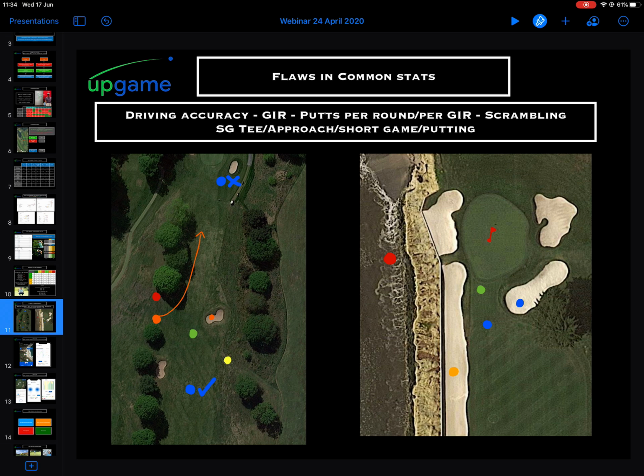Green in regulation is another stat that's similar to that. I could hit the green to 2 foot, I could hit the green to 40 foot. There's obviously a big difference between the quality of those two shots, yet they both count the same. Similarly, I could miss in the fringe, or I could miss over the cliff into the water. Green in reg classes those both the same. Strokes gained approach helps combat that, in that if you miss it over in the water, you get penalty shots. But again, because it only recognises the distance and the lie of the ball, it can't distinguish on the miss.